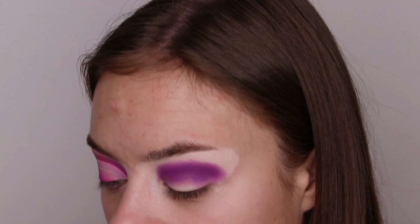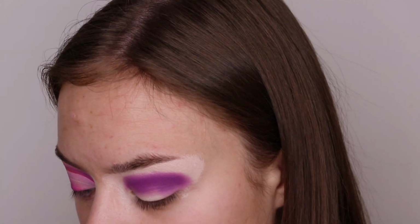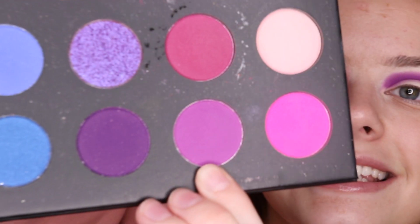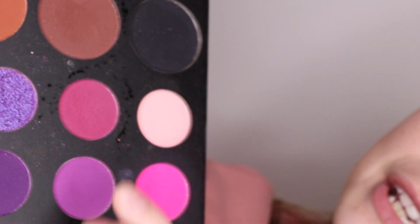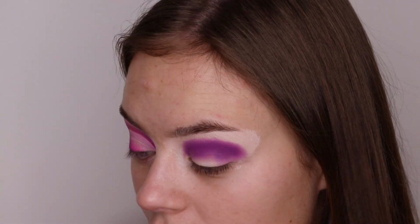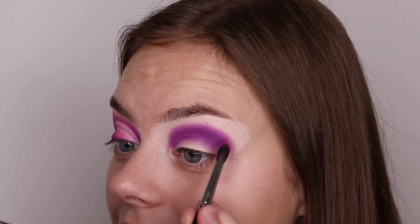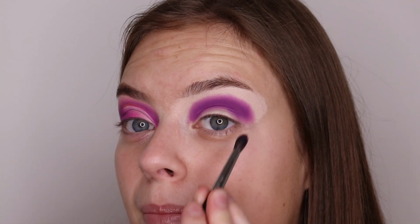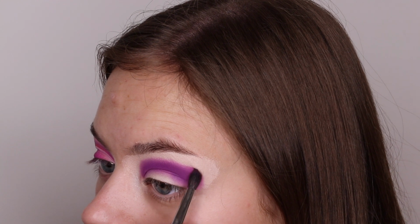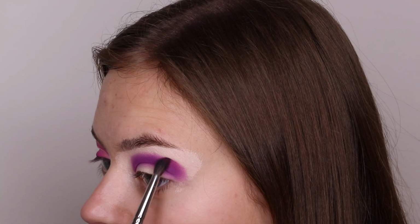Okay, so once those edges are blended out, I'm going to be taking the colour Love That from the James Charles palette. I'm actually just going to show you what colours I've used. So the first colour I used was Single there, and the next colour I'm going to use is just a colour above that in Love That. I'm going to take a Morphe 506 brush and Love That. Firstly, just going to place it right on the edges, again coming up from below, right on the edges of Single before we bring it further up.